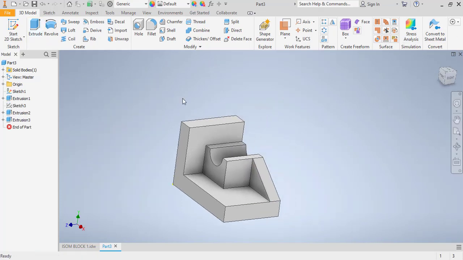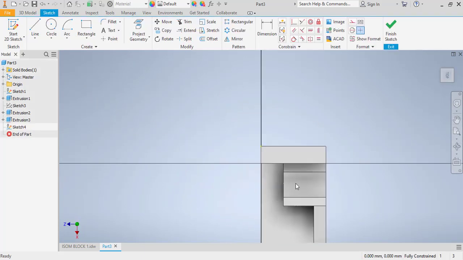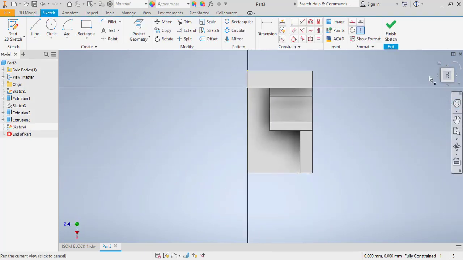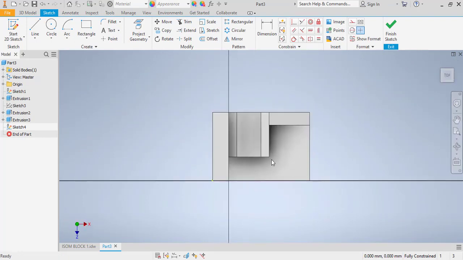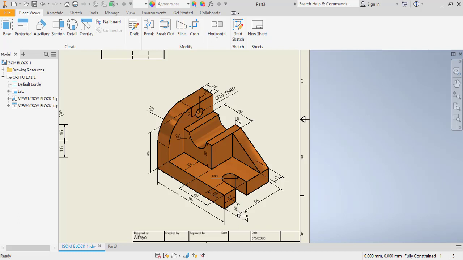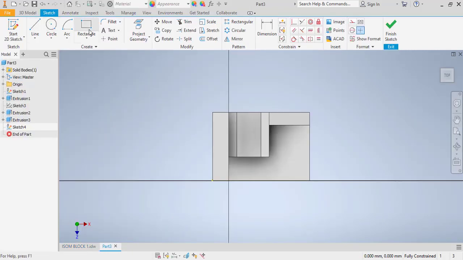Now I'm going to go to the other part by selecting the surface, and I'm going to create a new sketch of its own. Now here we go. I can rotate it in whichever way I want. I prefer this way, so that I can draw this section, which is 16 by 16 by 16, and also R8. Here we go. Now in this case I'm going to use the rectangle command, which is preferable, the most flexible one.